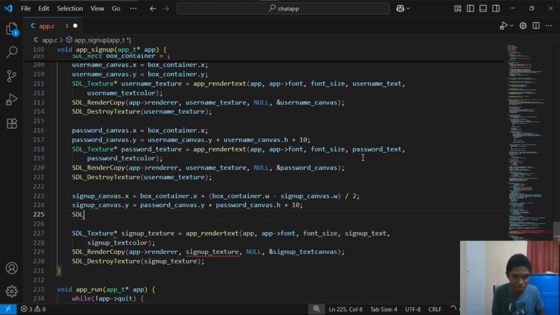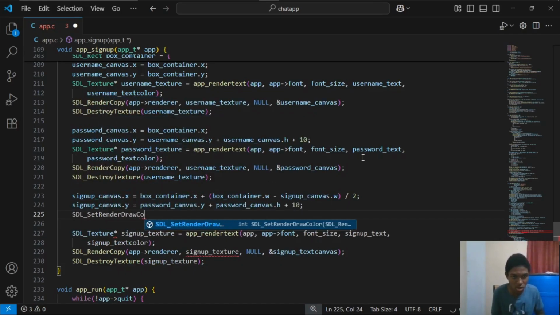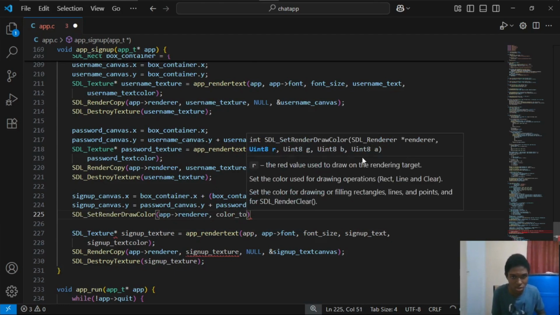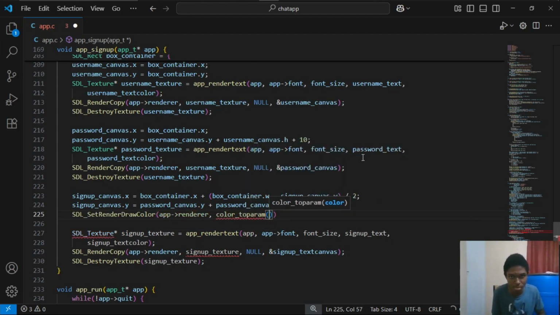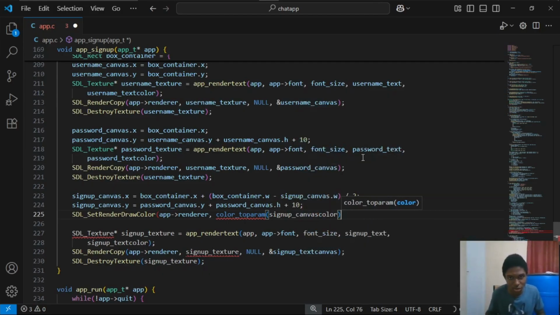So we'll say SDL_SetRenderDrawColor, render color_2 param, and we'll set our sign up canvas color.